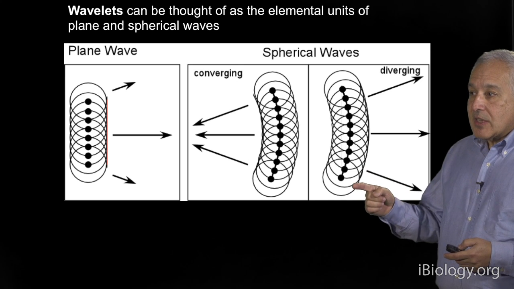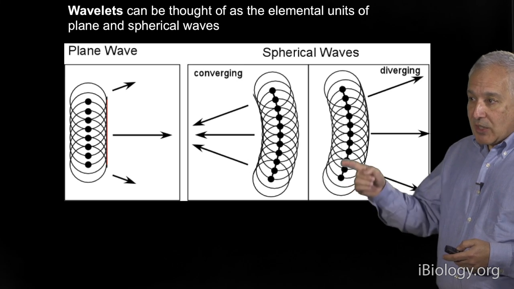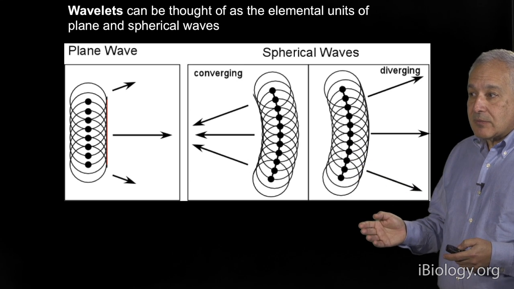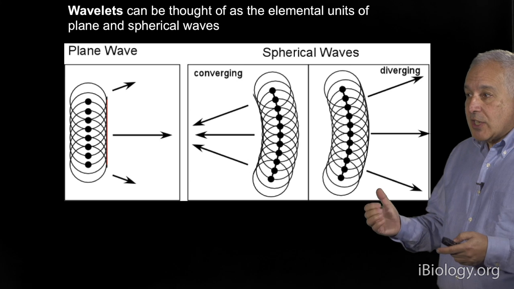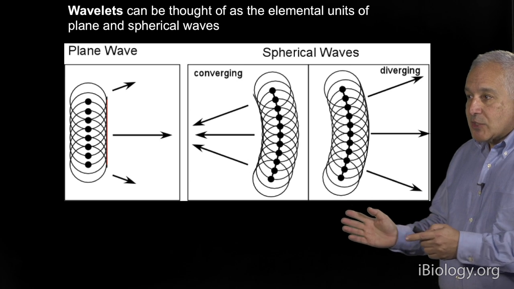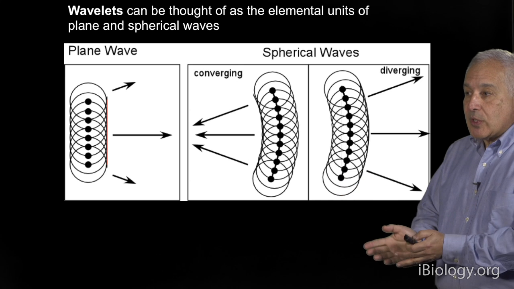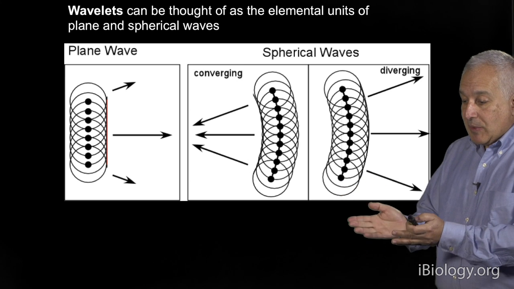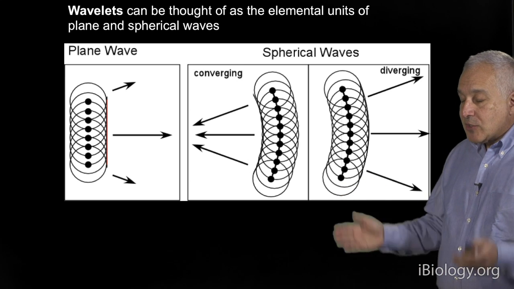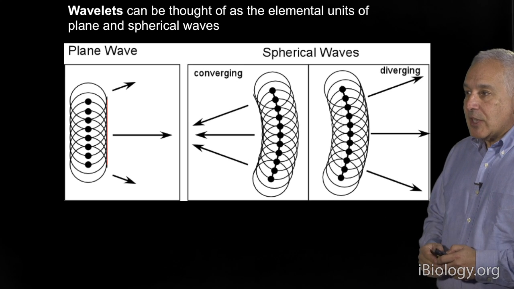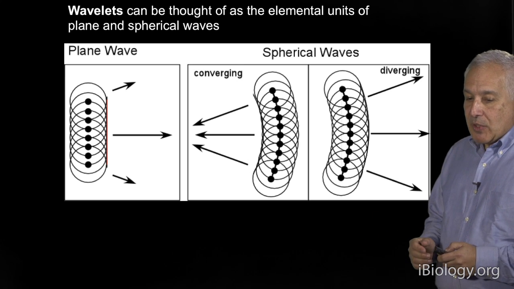Spherical waves are a similar idea, but rather than being a straight line of wavelets, the wavelets are on the surface of a sphere. And they can either be diverging, so the light is leaving a point, spreading out in space, or converging, as occurs, for example, when a laser is focused to a spot in a specimen. Beyond the spot, the light rediverges, so a converging spherical wave generates a diverging spherical wave. So there are spherical waves and plane waves.